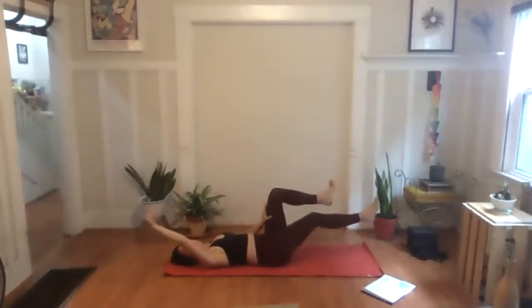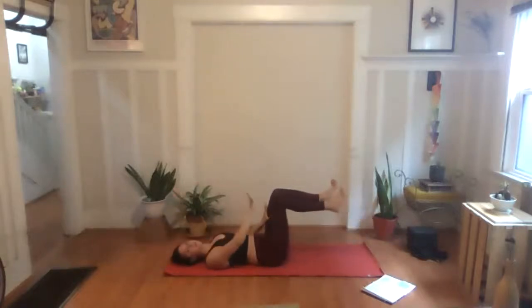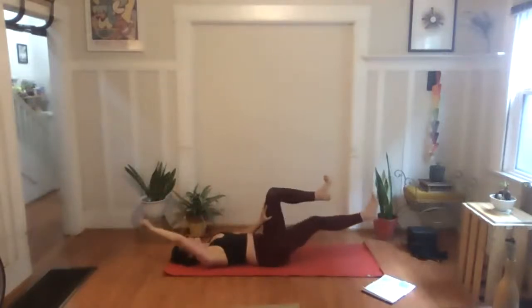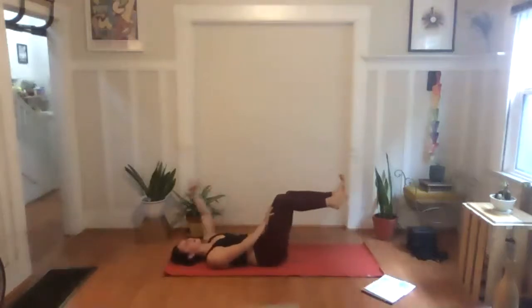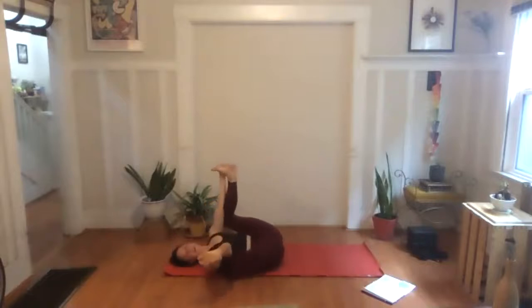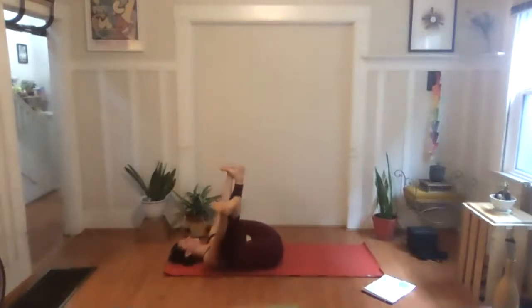And keep going. Right side. Reaching. Exhale, come back. Left side. Reach. One more on each side, or just hold the center. Make sure you're tucking that tailbone so you feel your lower back pressing into the mat to support you and engage the core. All right, when you're done, find a happy baby, release. Soles of the feet to the sky, just rock the sacrum side to side. Let the head move side to side.